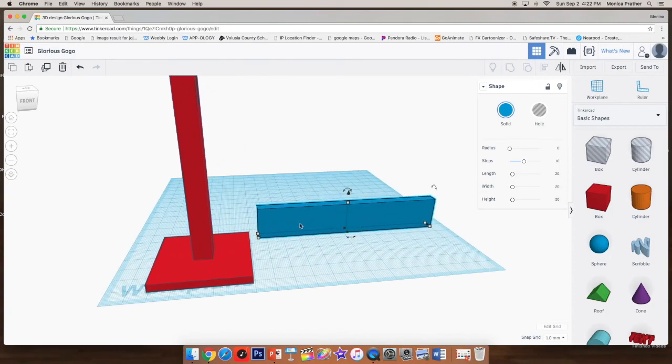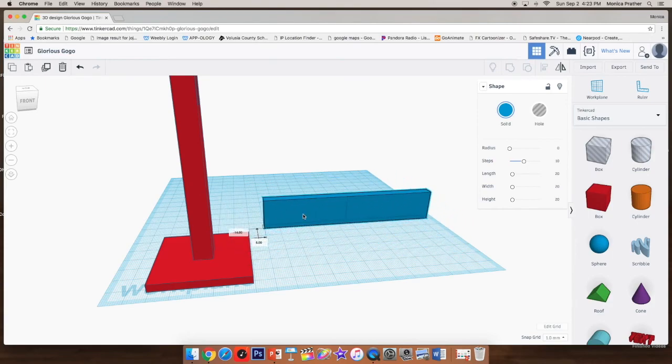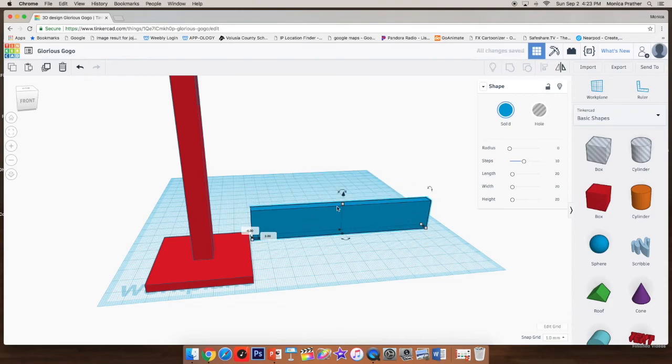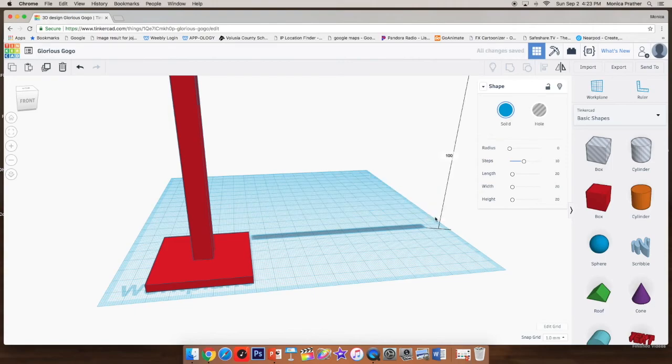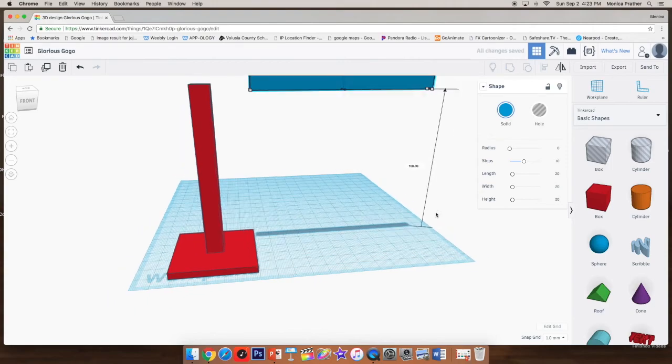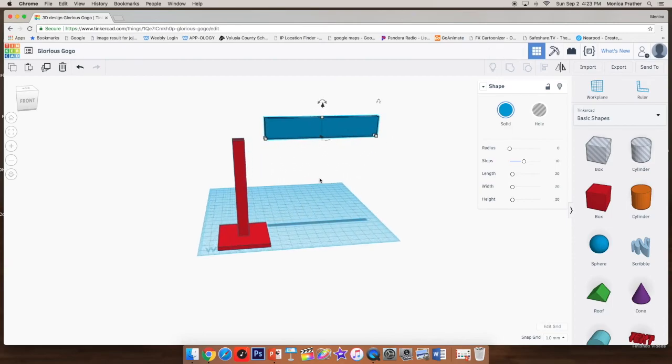So we're going to raise this piece up. Remember, now it's not raising up here. When I do this, it's not raising up. It's just going back. So I again got to do this to raise it up. And I'm going to go ahead and raise it up a little bit, and I'm going to type in the rest of it. Let's try 100. See where that puts it at. And let's see here. That's a little bit too high there. So let's bring it down some.